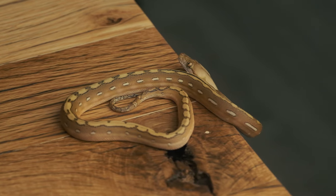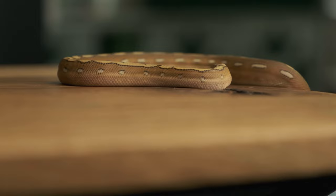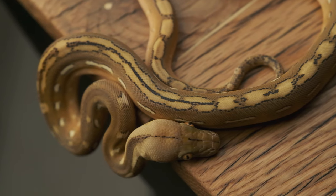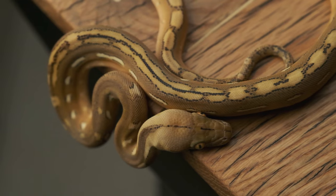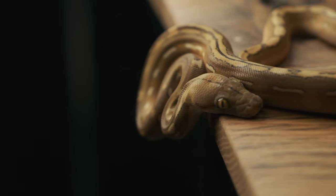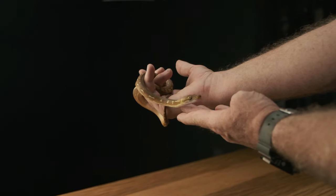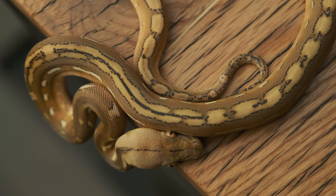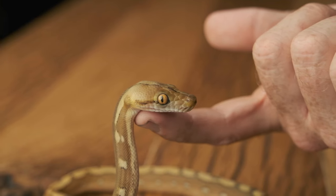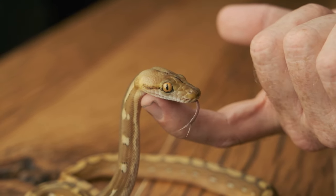And those are just the hets. Wait until you see the visuals. The visual orange ghost stripe is probably one of the prettiest looking retics, in my personal opinion. They're like the sunset ball python that everyone hoped the sunset would actually be. Rich, beautiful oranges throughout — they get brighter with age. A lot of times they have this vivid yellow dorsal pattern going down, and they mix into everything, whether a het or a visual. So even though it mostly affects the color, it's definitely a pattern mutation as well.